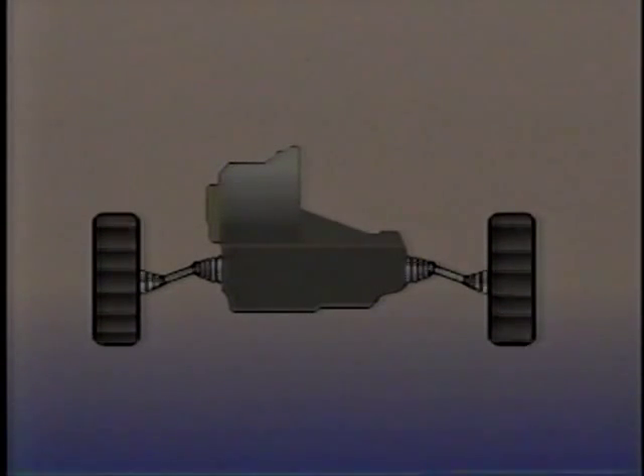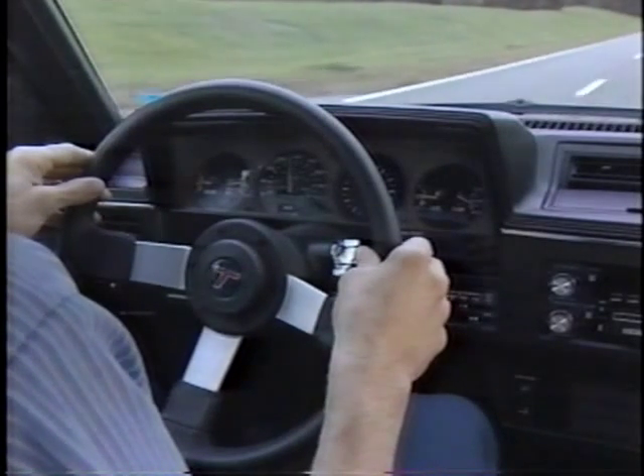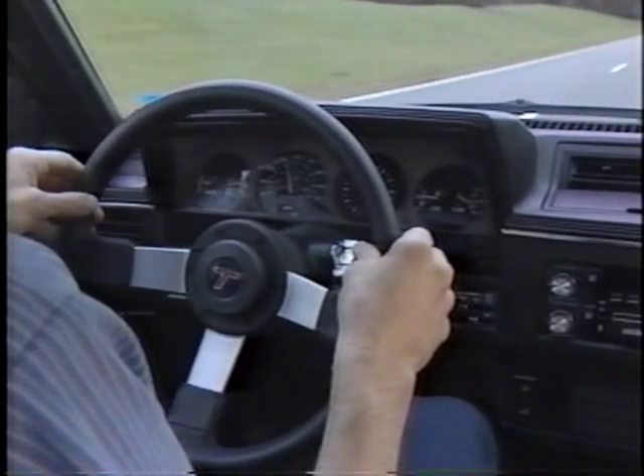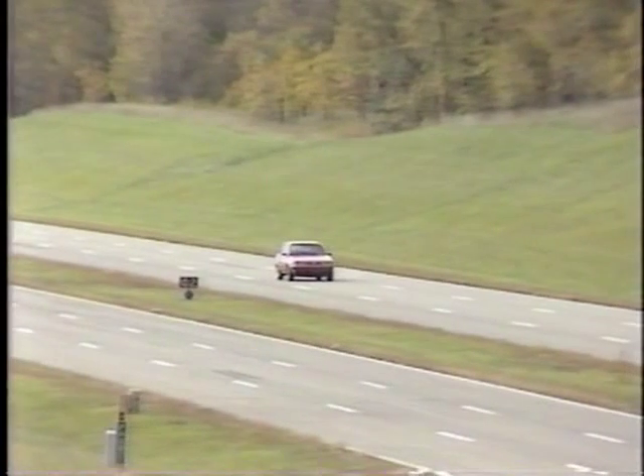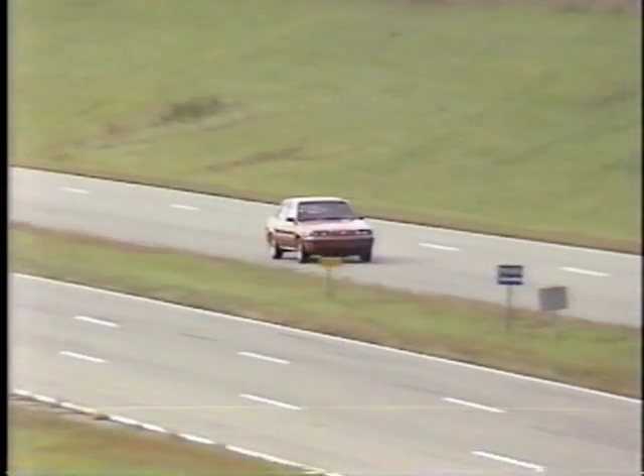Let's look at why this happens. Drive torque is the twisting effort produced by the engine — the force that causes the drive wheels to turn. GM's front drive cars are engineered so that an equal amount of drive torque is applied through the differential to each of the front wheels. Say, for example, the right front tire has a slightly larger rolling diameter than the left tire. Under acceleration, both wheels receive the same amount of drive torque. But since the right tire is slightly larger, it causes the car to steer slightly toward the side with the smaller tire. During moderate acceleration, the effort required by the driver to keep the car traveling in a straight line may be barely noticeable. However, when hard throttle is applied, the effort required increases and may become noticeable enough to cause a customer complaint.